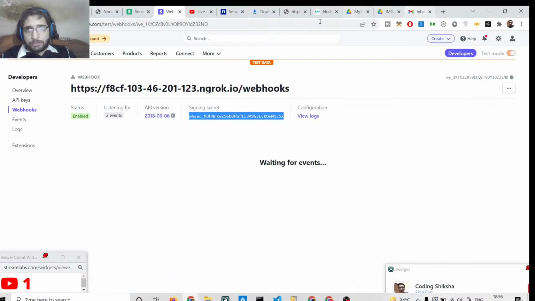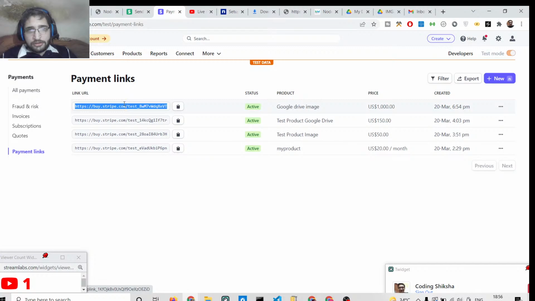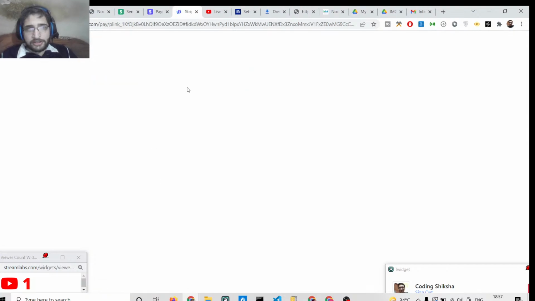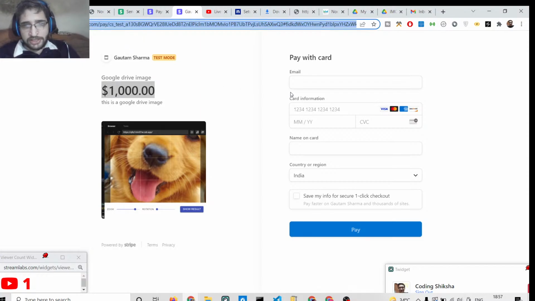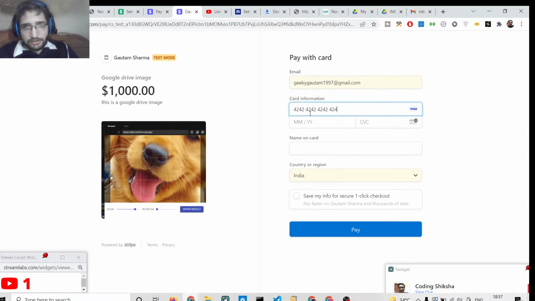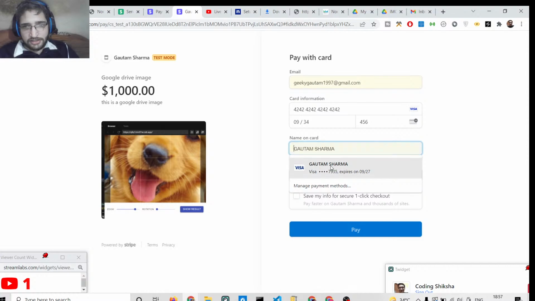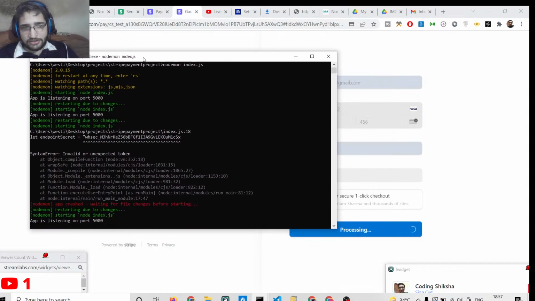So once again, if you open that URL, guys, so what is the payment link? So this is the payment links. If you open this payment link, you will be redirected to the payment here. You can send out this link live in a chat window or WhatsApp window. You can also email this link to the user so that they click on it, they will be automatically redirected to the checkout page. So now if you enter the card details here like this, the user will enter the card details like this. And if it clicks the pay button, you will see automatically this triggers this webhook.